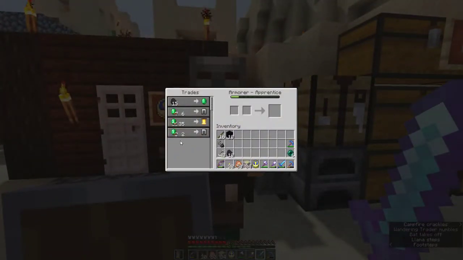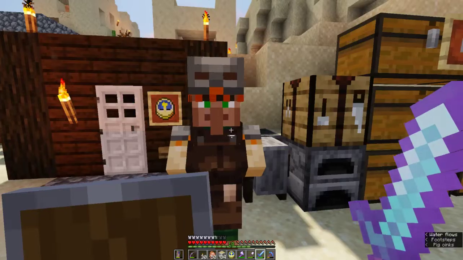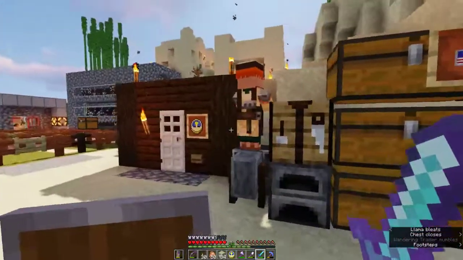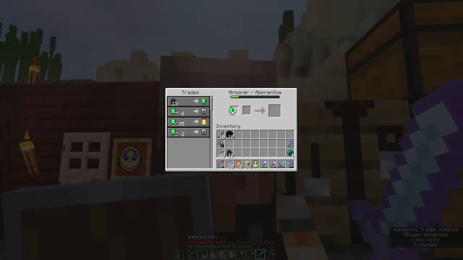So the apprentice, it looks like he's given us a deal. Oh, chainmail leggings for 2 emerald. I think I'm gonna get that. I think that would be nice to get, honestly. I think getting chainmail leggings would be nice. Maybe he'll give us some more stuff.